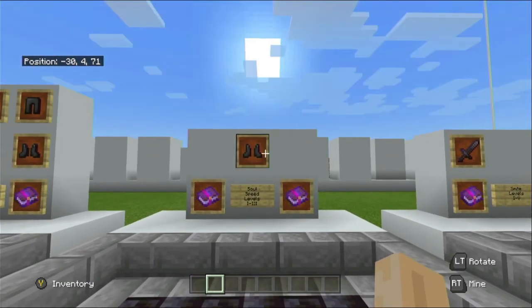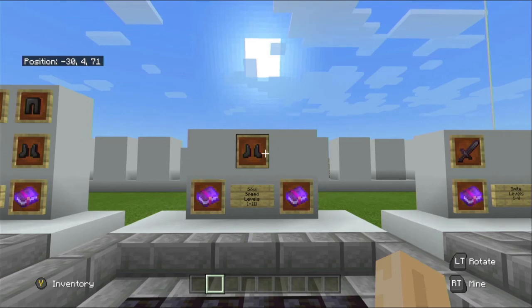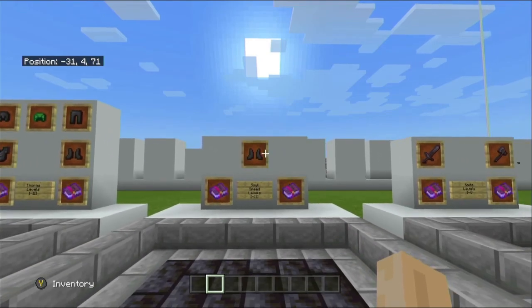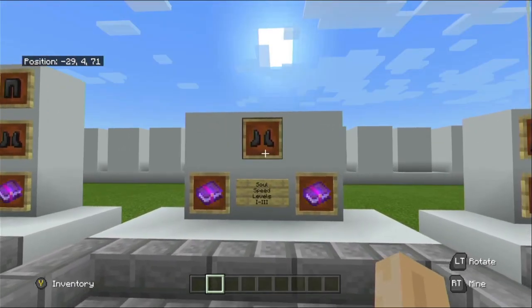So the 3 ways you get this enchantment is you can barter with a piglin to get iron boots already enchanted with Soul Speed, sometimes gold boots with Soul Speed as well. Or you can get this Soul Speed enchantment book from bartering. You can also kill a piglin who is already wearing enchanted boots for a chance to get Soul Speed boots. And also you can sometimes find them within the Bastion remnants.